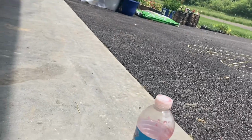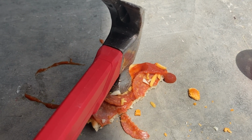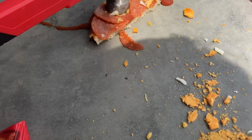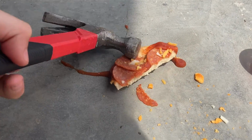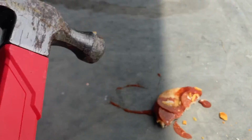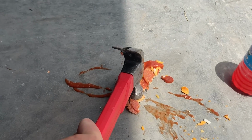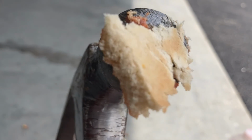Now, the pizza. Oh my God. Oh my God. It didn't really do much to the hammer. Check this pizza. Okay, I'm done with the pizza. Don't do the hammer.